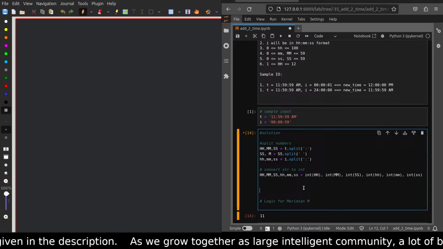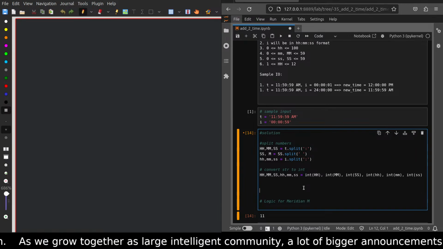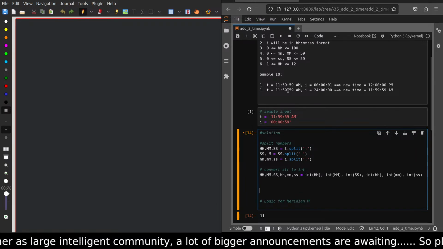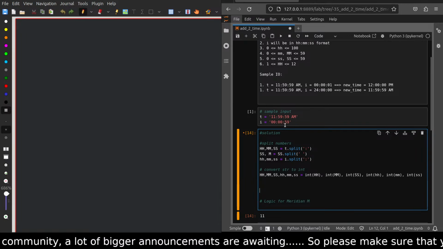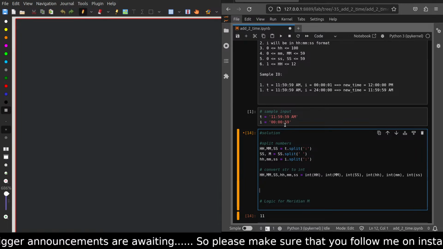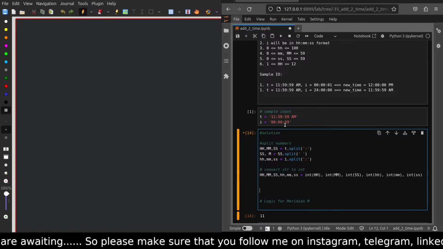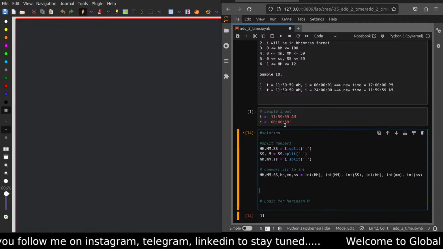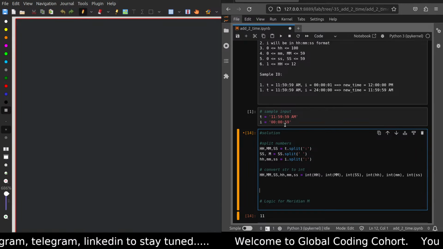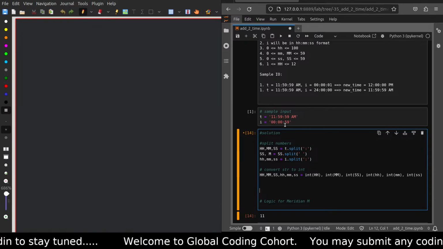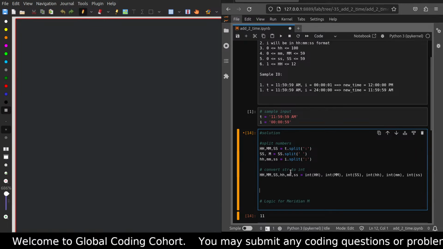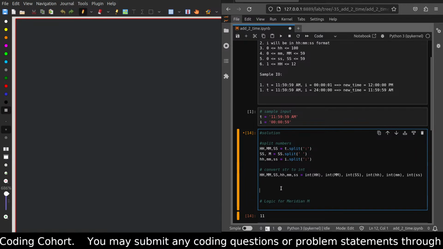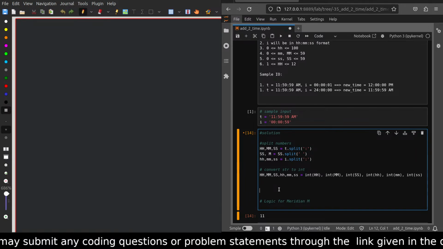Let's do that later, because to find the meridian, we have to add this interval with the time. Only then can we check if that output time is greater than or equal to 12 at any point, and then we have to change our meridian. So we have to first add that.